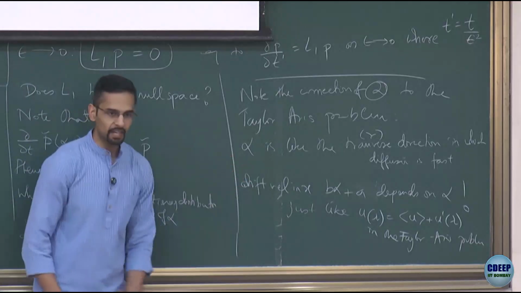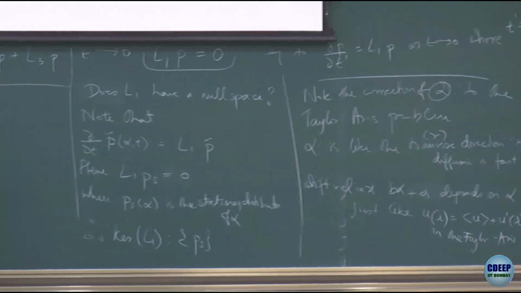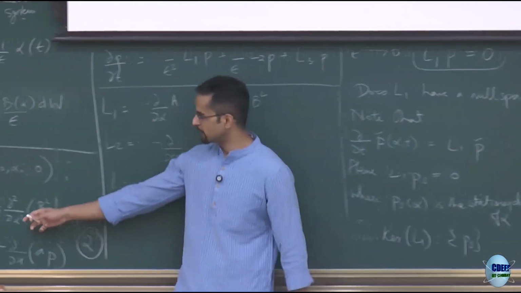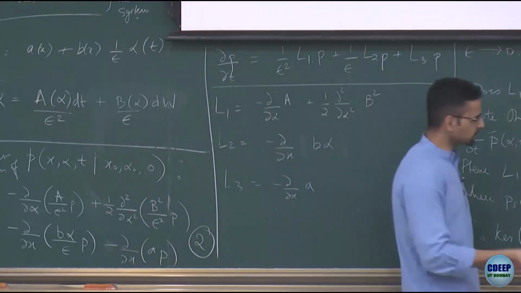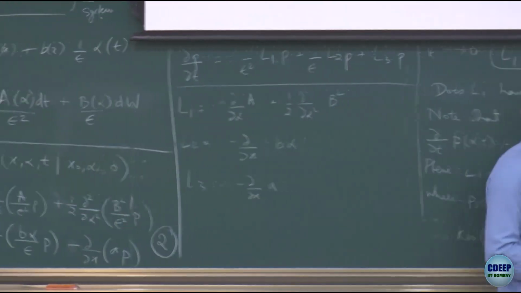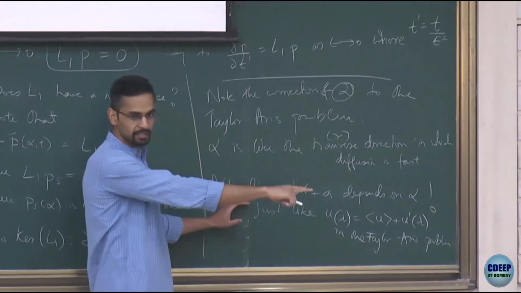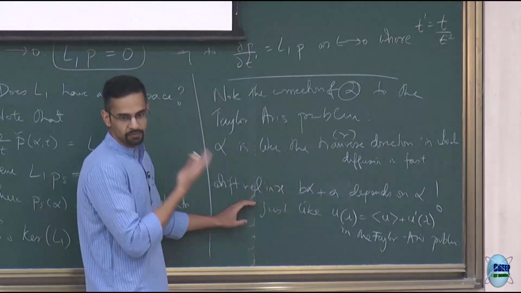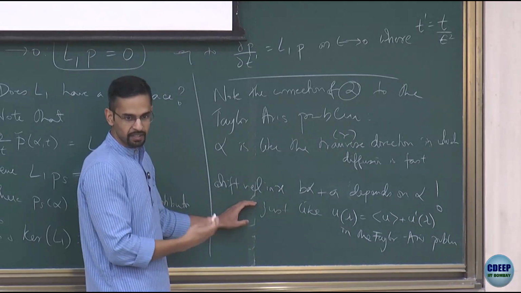You see, not only is alpha like the radial coordinate where there is some fast diffusion-dominated process. Here, even though I have advection, there is also the diffusion. So advective diffusion doesn't matter. Some fast mixing is happening in the alpha direction because of diffusion. And secondly, now if I look at the X direction slow process, why does the X direction care about what's happening in the rapid R direction in Taylor-Harris?